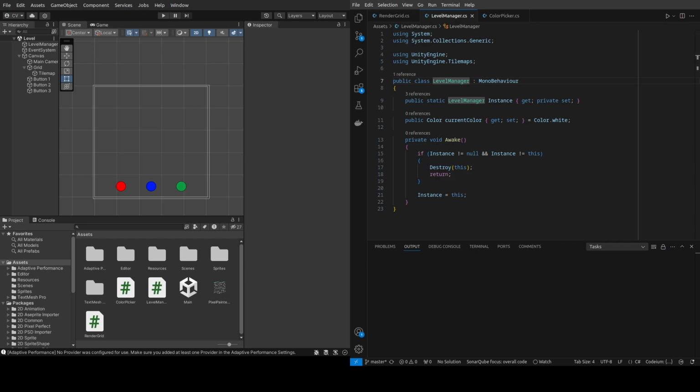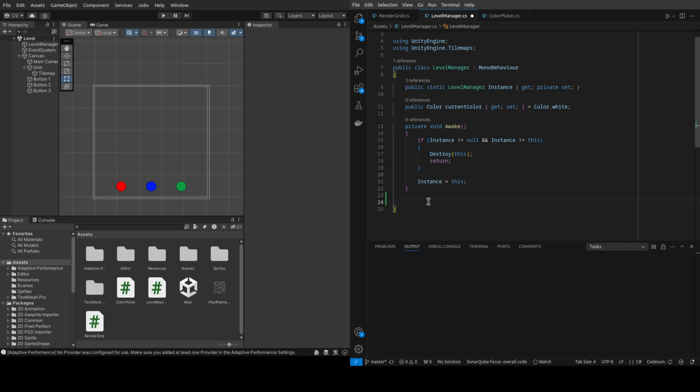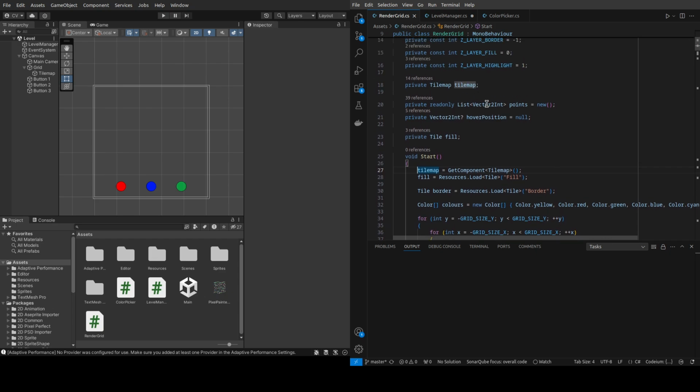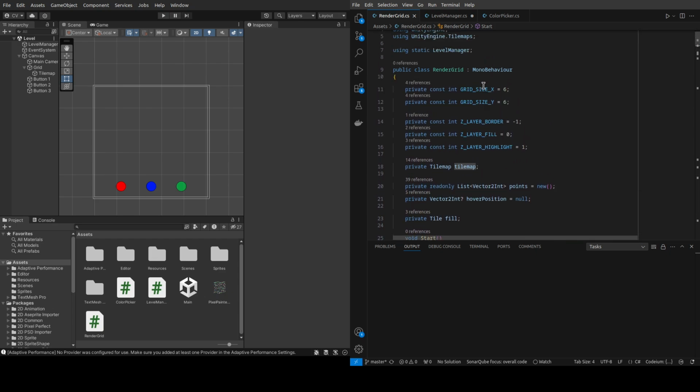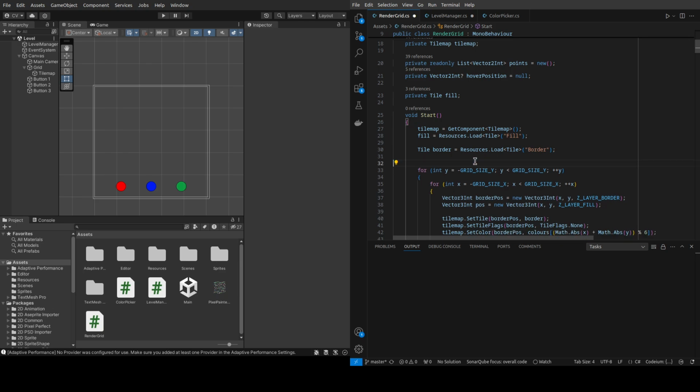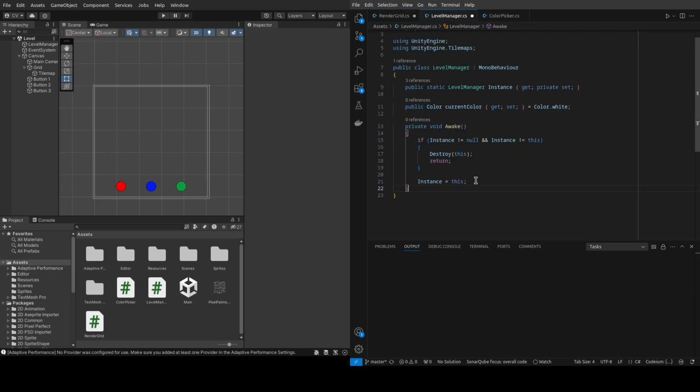For now, I'm just gonna put it on awake. So the only thing I have to do is move my colors first. Of course, my colors are just here. Okay, so I just copy paste this.